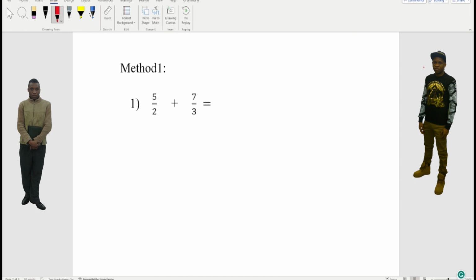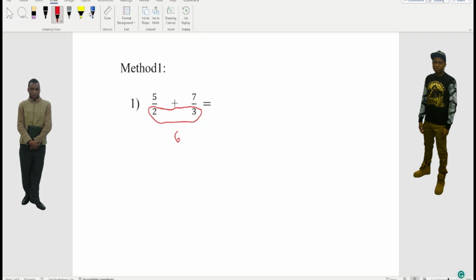So I'm gonna show you the way the other people do it. Most of the time you're gonna see they start with the bottom. They start with this one first, they multiply it. When they multiply the bottom, they're gonna get 6. When you multiply 2 times 3 equals 6. Okay, they're gonna get 6.